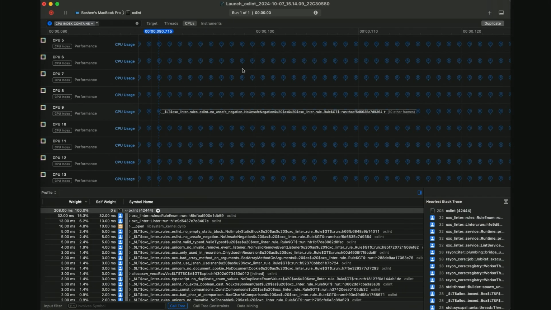This is a profile of the linter program. These are 13 CPUs, and each one of them is running code. To make a program fast, you can profile it and see if all your CPUs are running code.